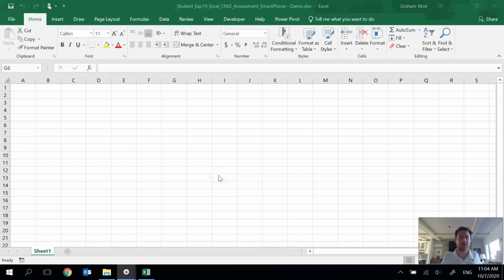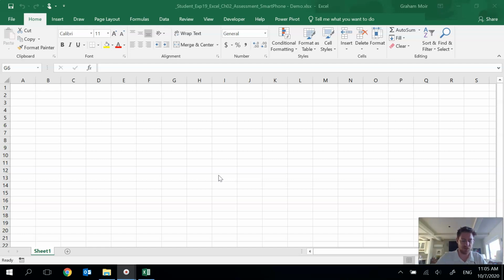All right, folks, here we are with Excel Chapter 2, Mid-Level 2. This one's called Smartphone. It involves a new formula related to loan payments, and we get to make this sheet from scratch. So you should not be alarmed when you open up the sheet and see that there's nothing there. So step one, I'm done because I have my sheet open.